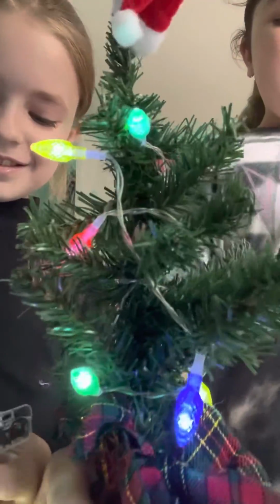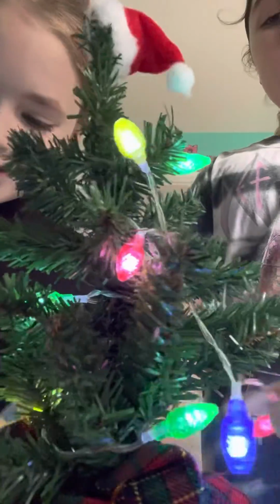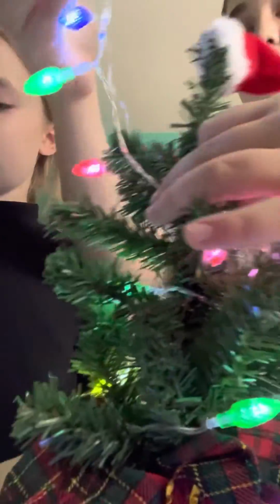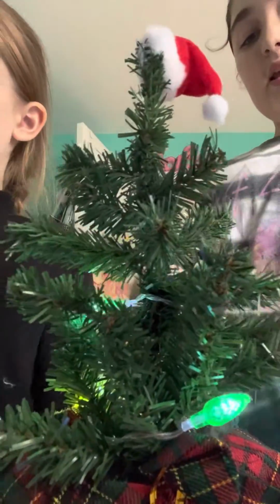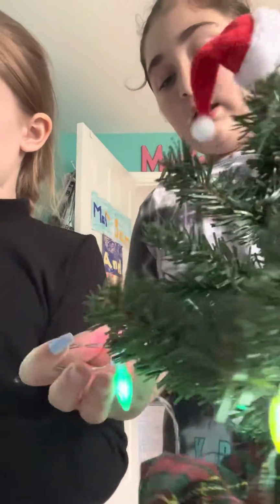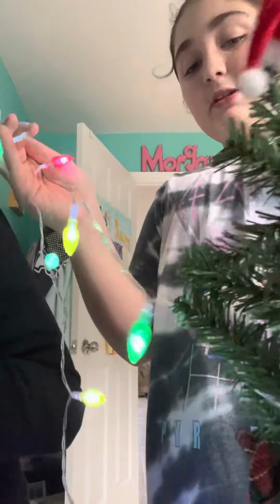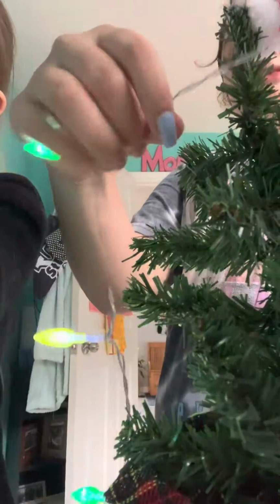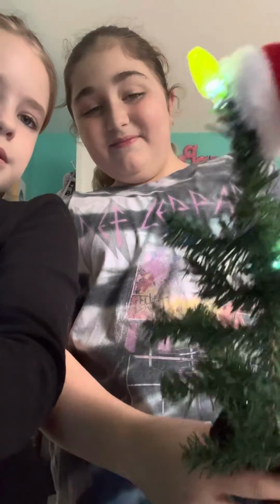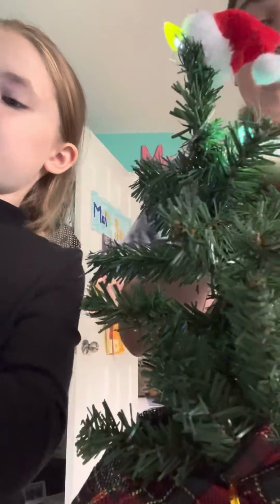That looks terrible. I think I want to start from the top, though. Like, start from the top with my Christmas tree, because it looks weird, like the thing keeps just dangling down. So I'm just going to undo these here. I'm going to start from the top. Plus, this thing just has one dot on the top, so I can loop it around more so that it glows. Look at that, guys. Look at the dot. It's to hold it, and it looks kind of cute.